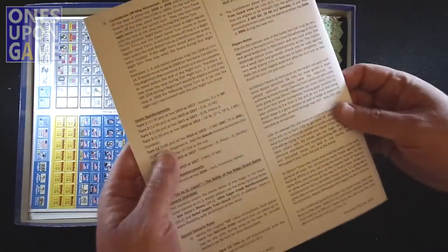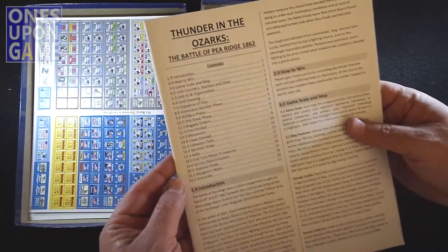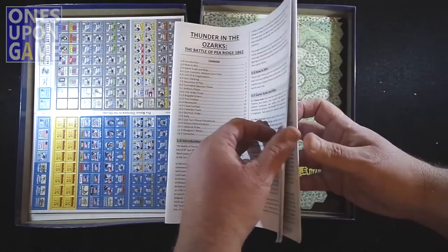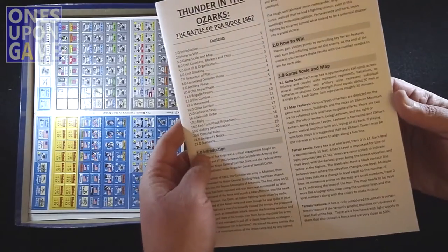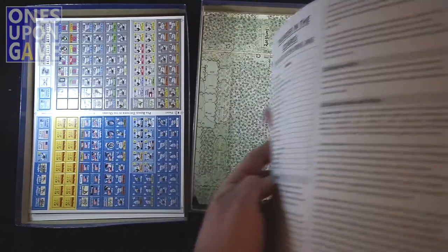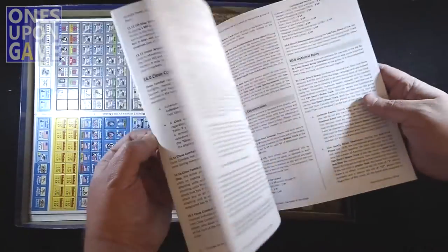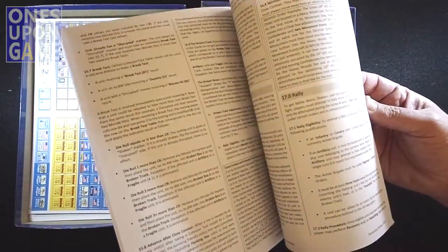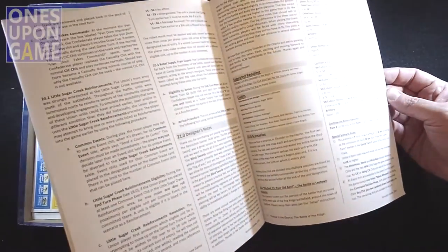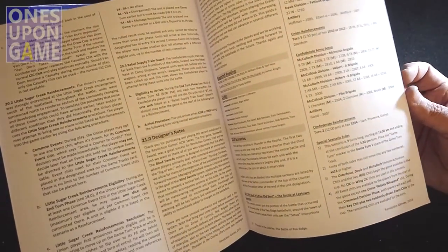Got a rule book. This is the Blind Swords system. Obviously, the introduction is going to be the same. I would think that most of the rules are going to be for the system overall, since this is now the second released game in the series. It is a 24-page book. It is all black and white, and there are no pictures at all. You got different scenarios, so that's cool. Got reinforcements coming in.